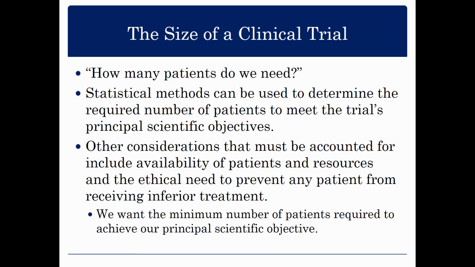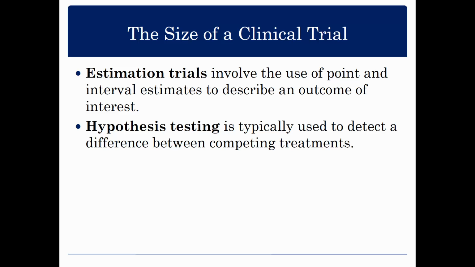Another consideration is just logistical. So can you actually get that many patients, and do you actually have enough money and time to do a study of that size? The key, though, is we want the minimum number of patients required to achieve our principal scientific objective. We don't want to do too many, then we would be overpowered and we might start modeling noise, finding things that aren't actually there.